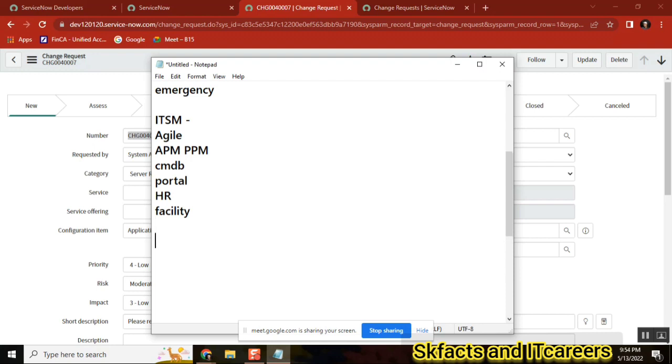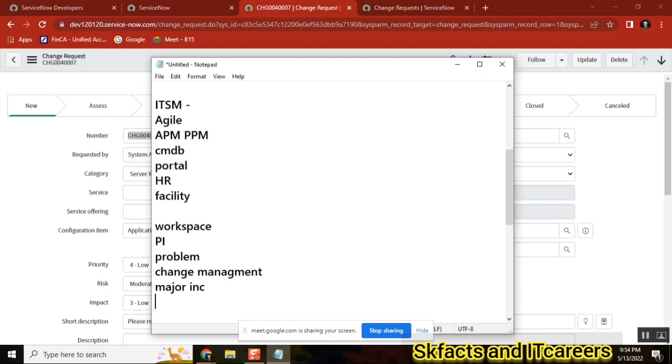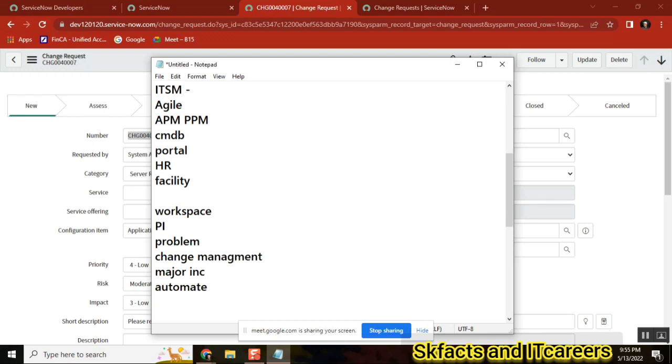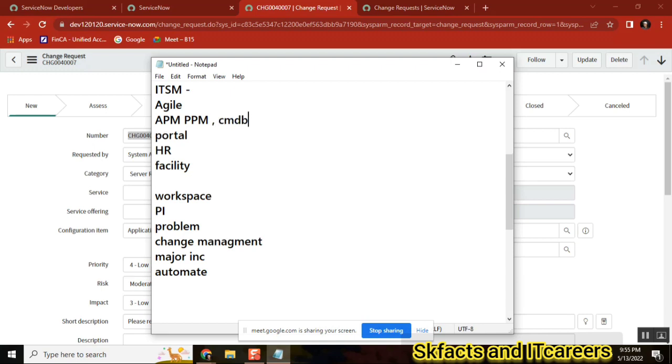We also implemented workspace, and we are doing predictive intelligence. We have also implemented problem management, change management, and major incident. We also have infrastructure projects, but they are catalog items. Then we also automated so many processes, like group and installations. So yeah, this is the list.